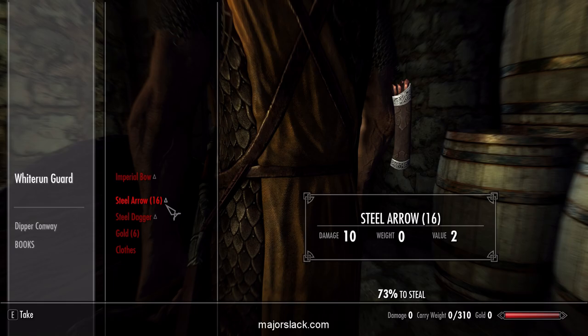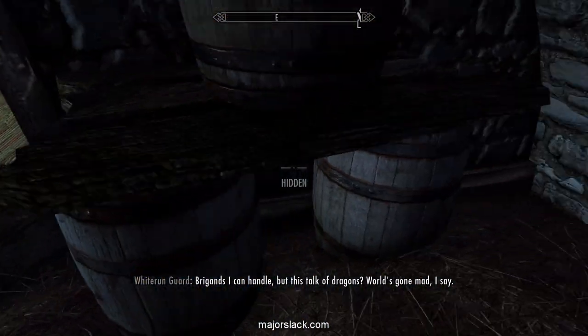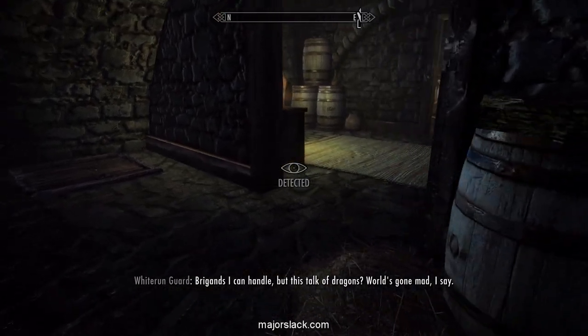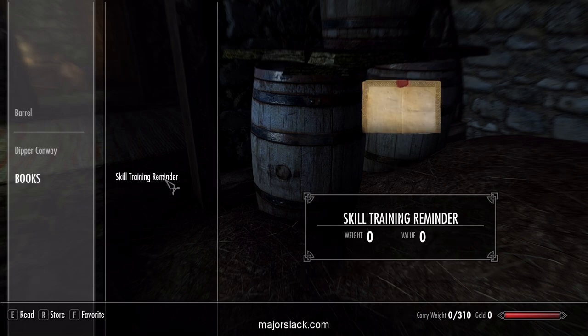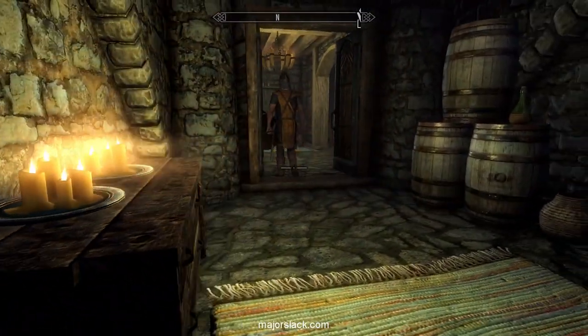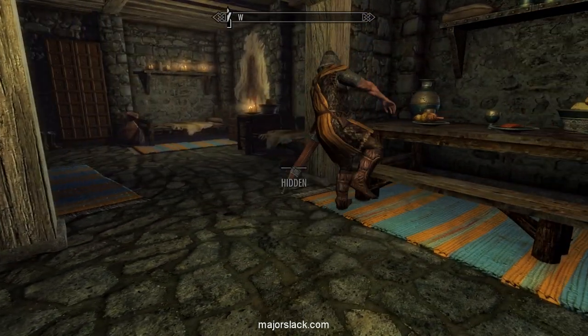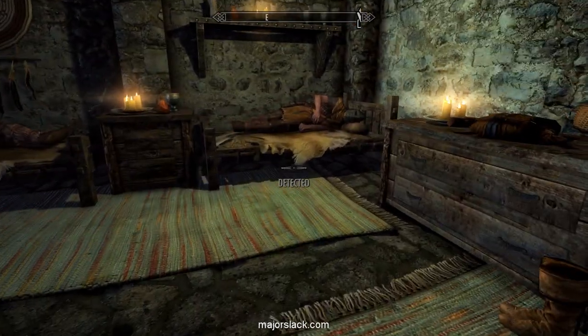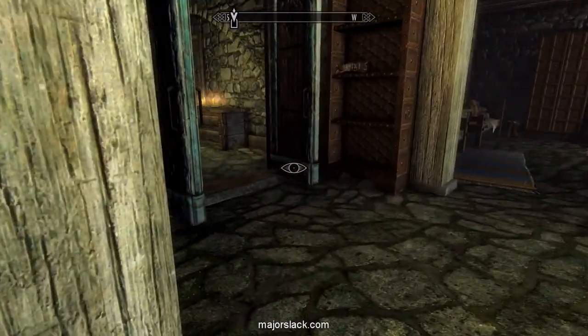Let's see if we can get his arrows. Yoink. Picking the pocket on the move. Like I said, don't let them see you going into that barrel, because even depositing things in the barrel will get you busted if they catch you. Okay, so we took his. Looking to have about 100 steel arrows. That would be great. Already got his.